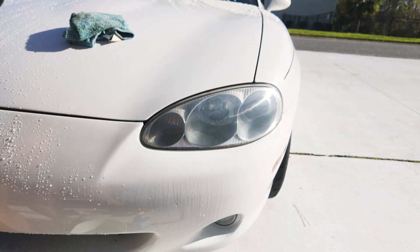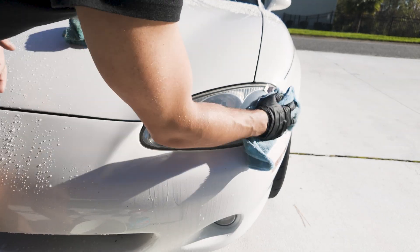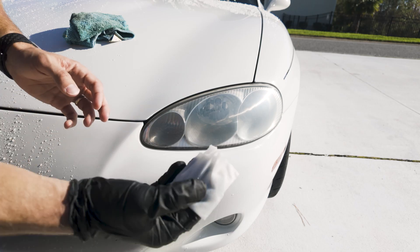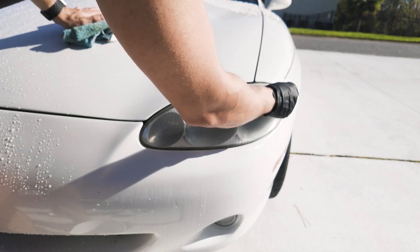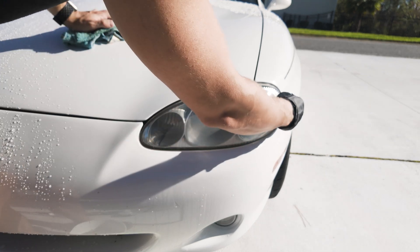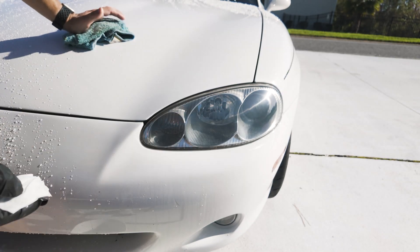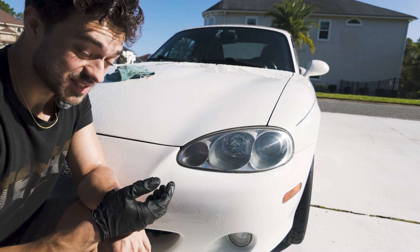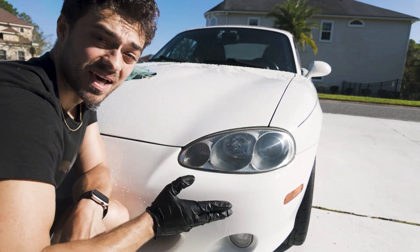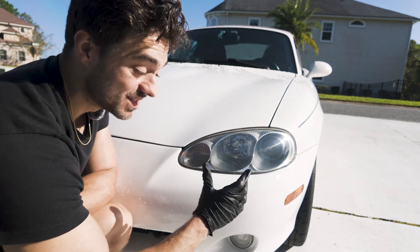Now I'm going to spray some Windex — I'm going to do two passes with Windex. Once Windex dries up, we grab the sealant and it says do not unfold white — that's how the wipe comes. We're going to go from top to bottom here and you're going to see such a huge transition. That looks amazing. And just like that, we have basically a brand new headlight. All that yellowing is gone. There's some on the edge, but that's on the other side of the headlight — this is just looking so dang good with this ceramic coat.